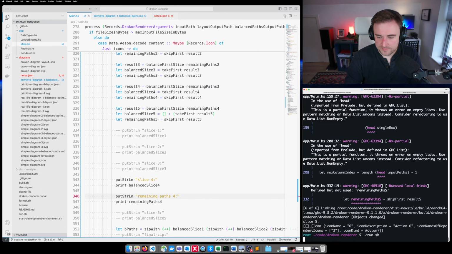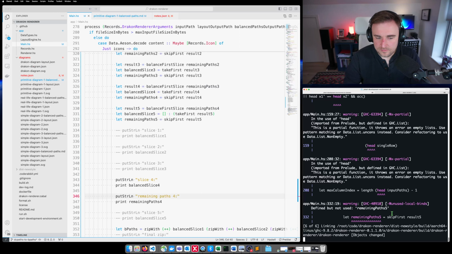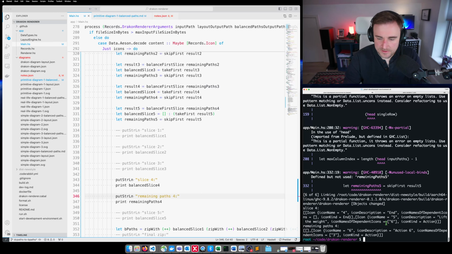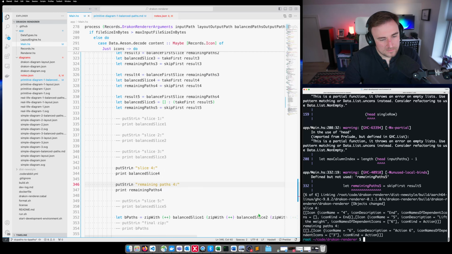Let's see what this returns. So this is good news, I think. So remaining paths for already has an empty list here.